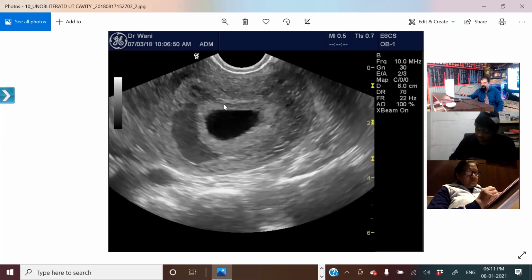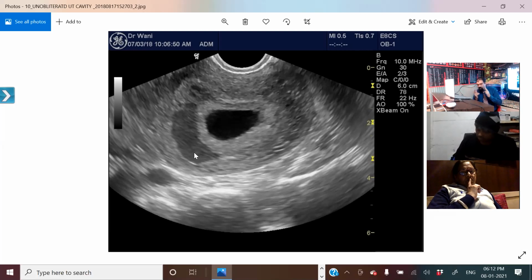Now see over here, the distal reactions are there. What is this over here? This is the detachment, not the unobliterated uterine cavity. How can I say that this is detachment, not the unobliterated uterine cavity? Because first of all, if it is an unobliterated uterine cavity, then why are there some echoes over here? If there are echoes, it means that this is not a clear space. It has to be a detachment. Point number one. Point number two is that the patient was bleeding.